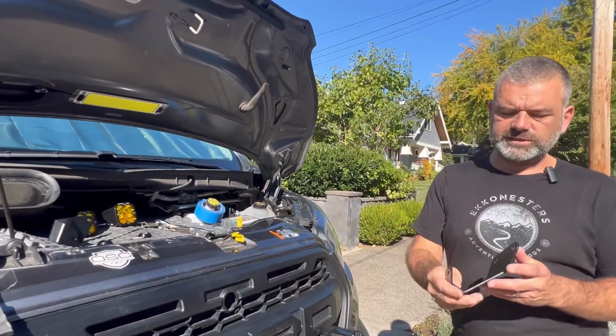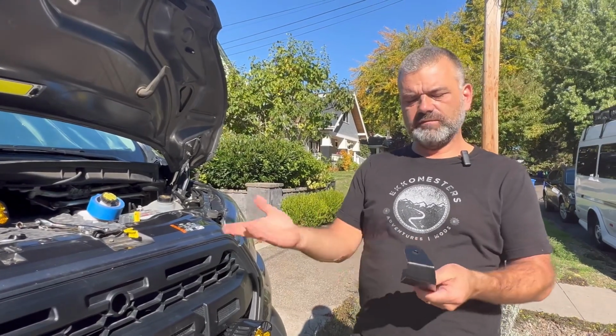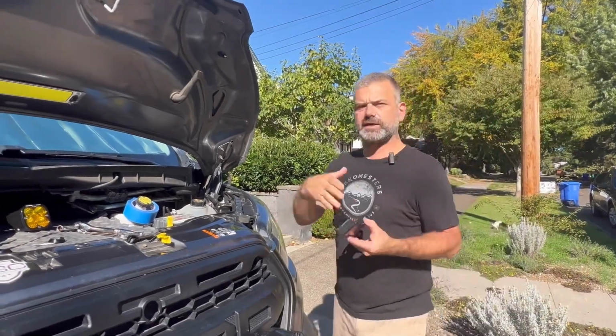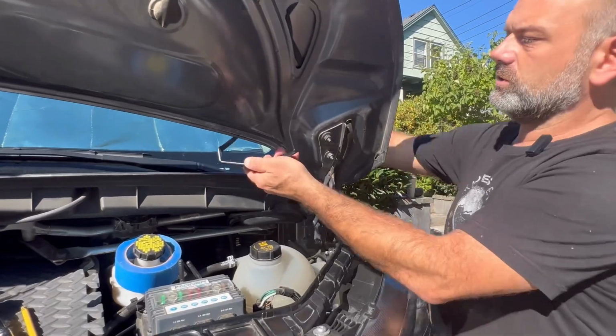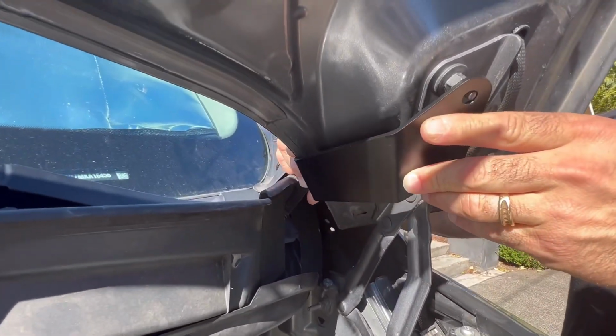As I was doing some research, a friend of mine told me about a company called Transit Off-Road. So I gave him a call and I ordered a set of brackets. What's really awesome about these brackets, and I'm going to demonstrate the installation, is they're actually going to attach directly to the two hood mounting bolts.